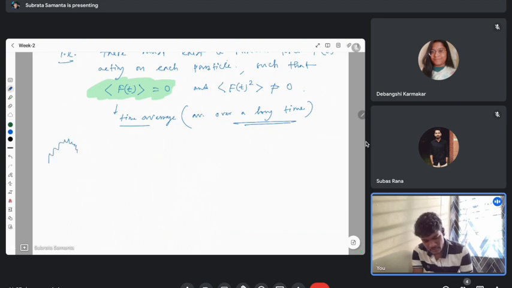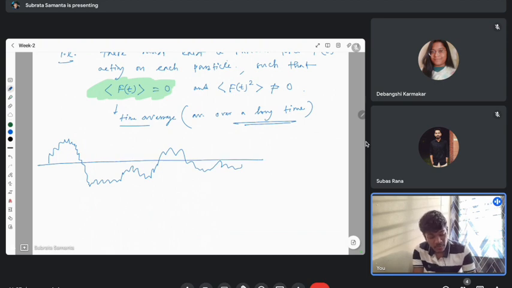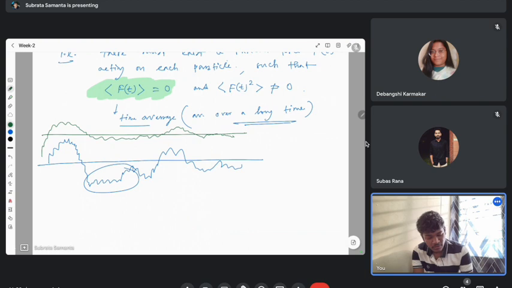Particle, let's say, fluctuating in this way. Over the average we get 0, but when we calculate f(t) squared, this goes to the positive. So f(t) squared, what kind of distribution is that? It gives a positive value, right? So then this average is not equal to 0. This is 0, but this is not equal to 0. When you square, the negatives go to positives.